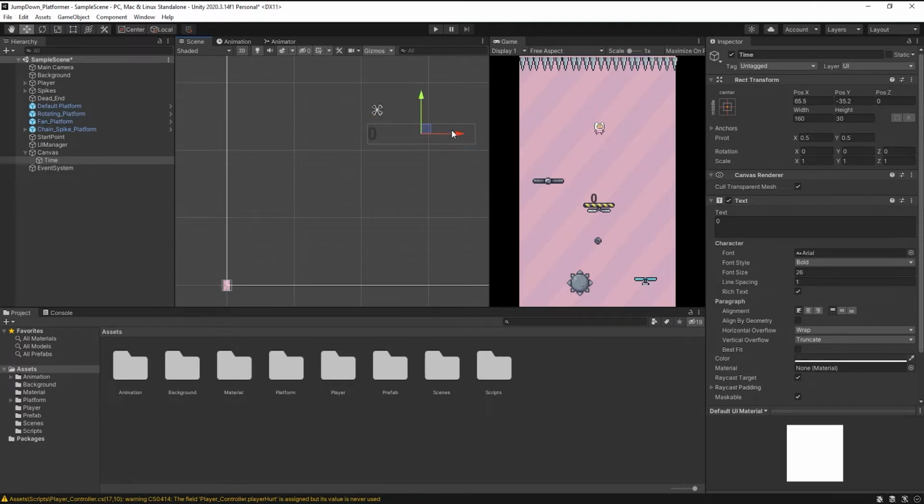Perfect. If you want to increase its size, you can simply select this and scale it. Now from here you can increase the size.